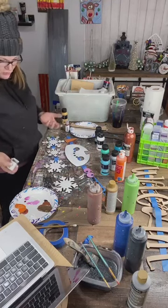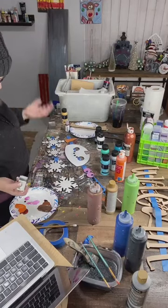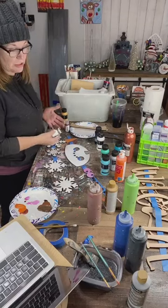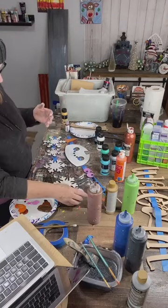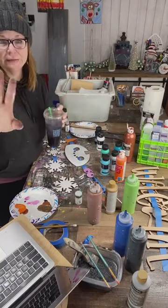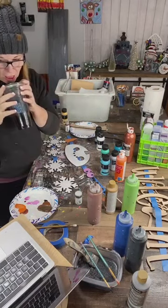Okay, so the first coat looks great. I do prefer the sponge method. I just feel like I can really accomplish a lot. Come back. You can use a makeup sponge if you want. Paintbrushes are fine. The sponges, I stay a little cleaner.